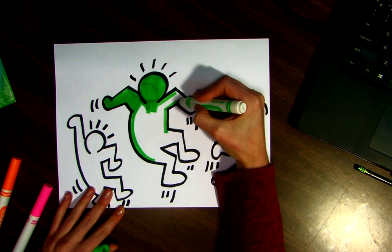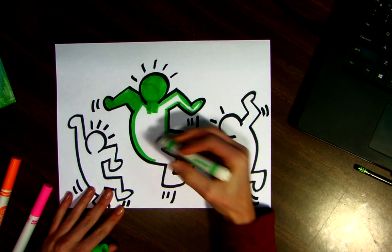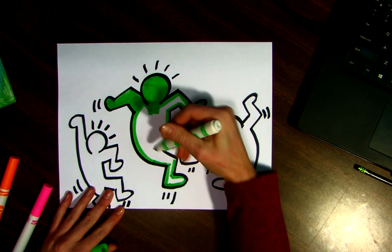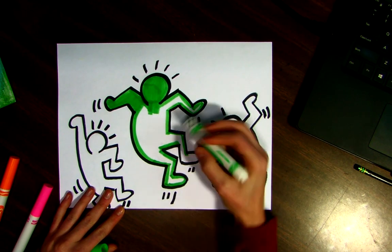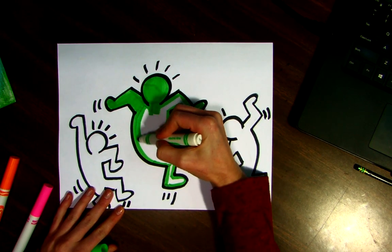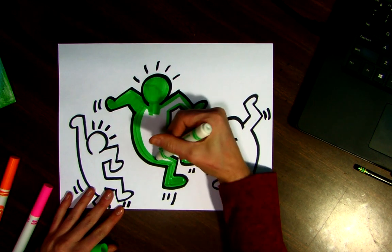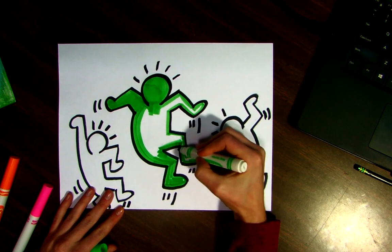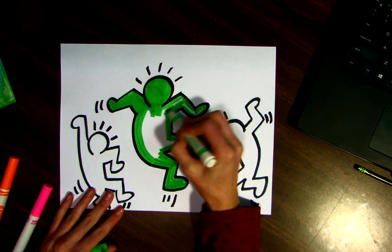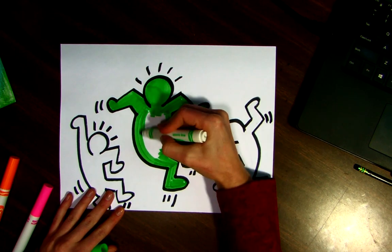I'll even trace around the outside of my person first. I like doing my person in a solid color, and then my background is going to be where all the patterns are, so you can really see those persons stand out. You can even use a combination of markers and crayons when you're coloring, because with crayons you can get lighter, and do some of your patterns in marker and then color behind it. Again, that's up to you.